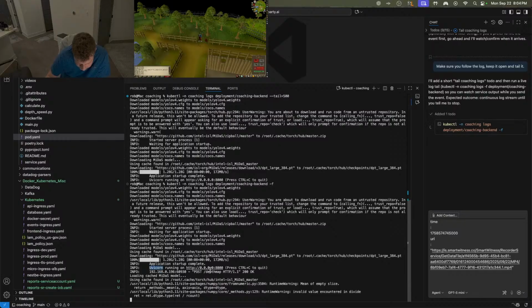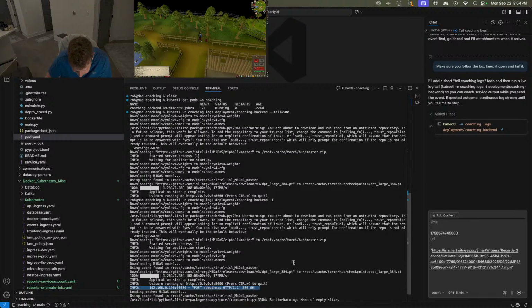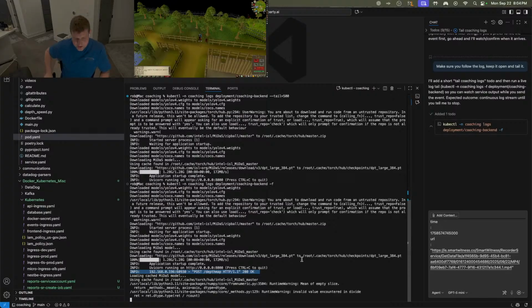Here's the endpoint standing up at the port. Here's the POST request coming in. And it's actually still running now. So it does take a long time to run on the CPU. I guess it's doing the inferencing on the CPU, which is pretty slow.